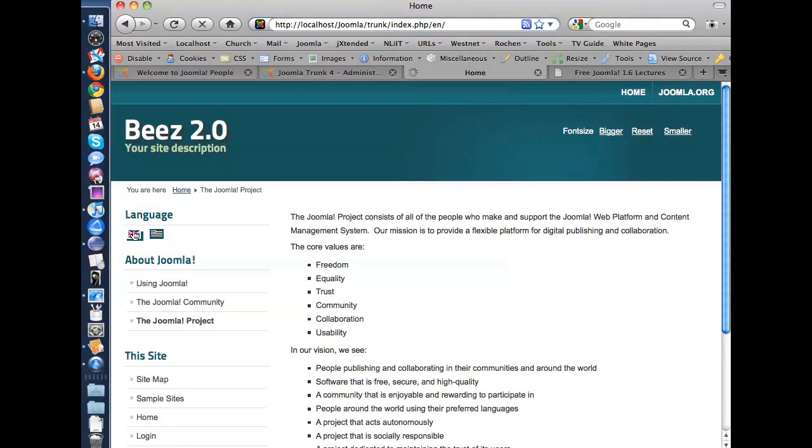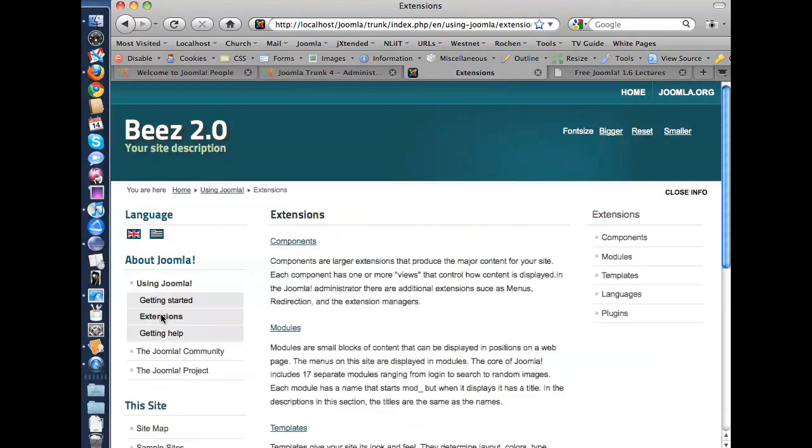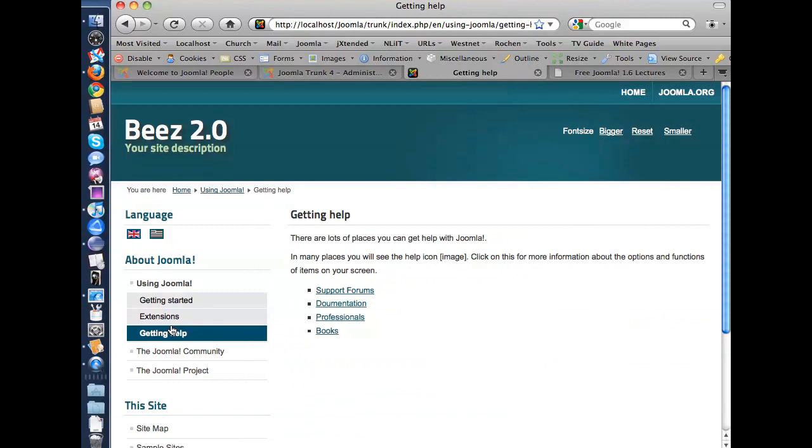We can go back to English, British, and go through there. And if we had any French or German, that content would start to be dropped out. This is not intended to be a full-on dynamic translation system like Joomfish is, or there's some other projects around that are doing on-the-fly translation. It's simply the ability to switch the language of the content.